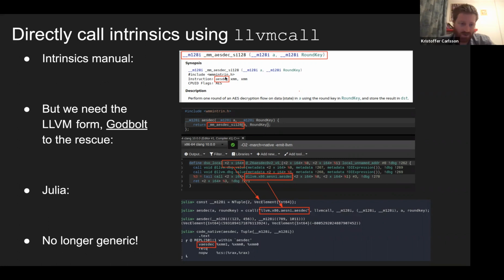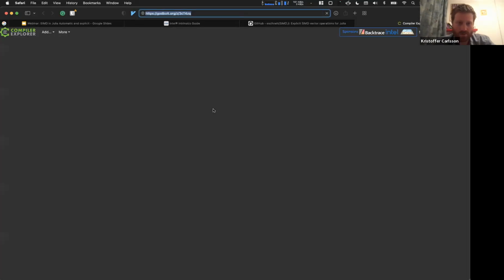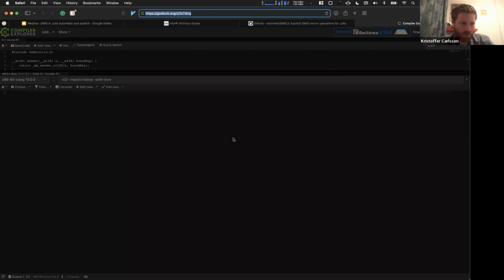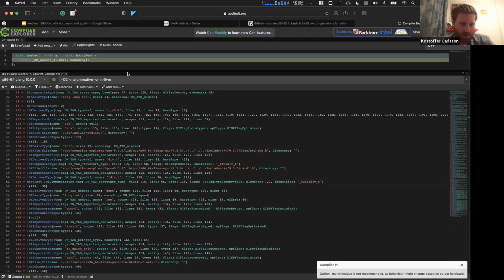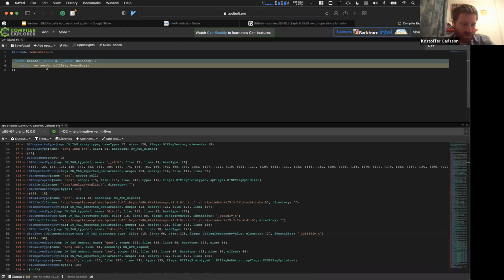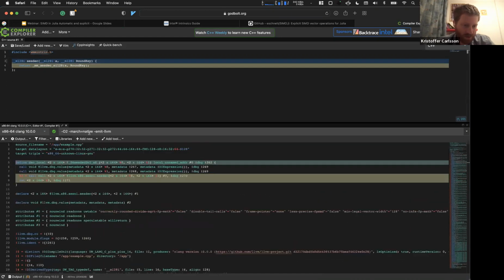So one way I've found that you can do it is to use this site called Godbolt. You can also just use a local compiler, but it's easy to show using the site. What I basically did here is write the simplest possible C program that calls this intrinsic, and I include this header, and then I ask it to write out the LLVM code.